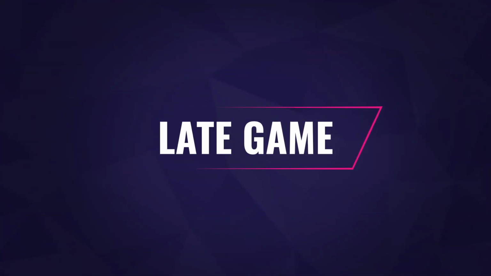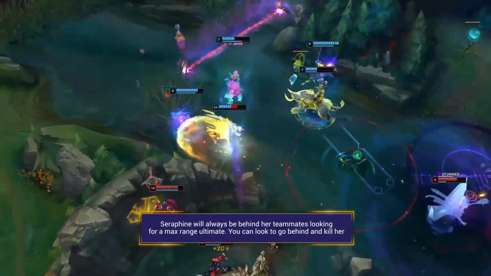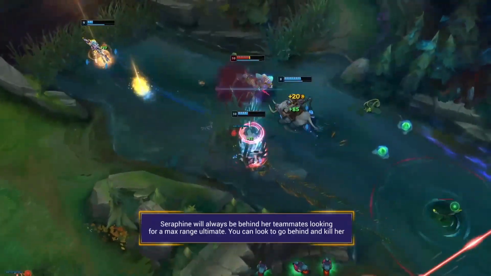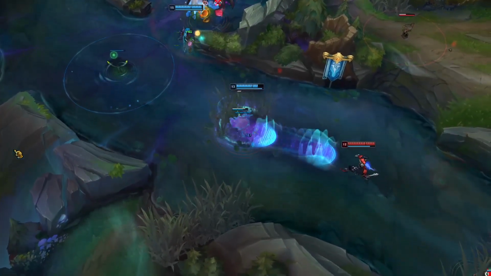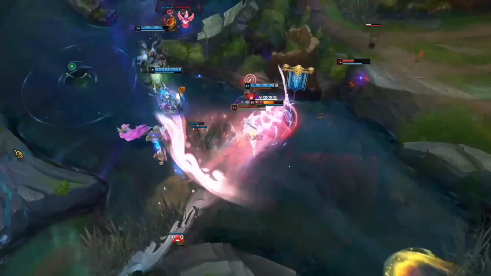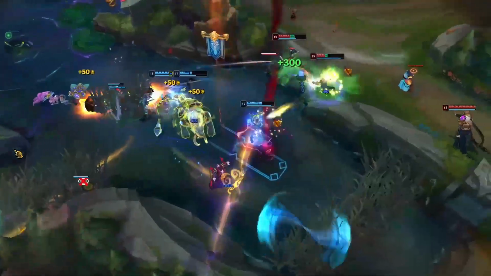In the late game, Seraphine is incredibly powerful and needs to be answered, as the value she gets in teamfights is huge. Seraphine will always be behind her teammates looking for a max range ultimate as it extends through her allies. You can use this to your advantage, as most of the time her location will be predictable, especially when in open lanes. You can look to go behind and catch her off guard and kill her before the fight is even started. Additionally, when flanking Seraphine, the chance of her connecting an ultimate on multiple people is significantly reduced.